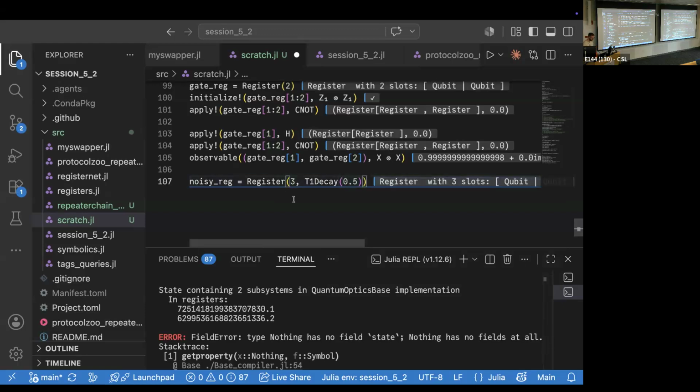This means that if time evolves in the simulation, a T1 decay model will be applied on all the 3 qubits in the register. Of course, you can vectorize and specify different noise models for each qubit in memory. We have a bunch of those: T1 decay, T2 dephasing, T1 and T2 together, depolarizing, and so on and so forth.